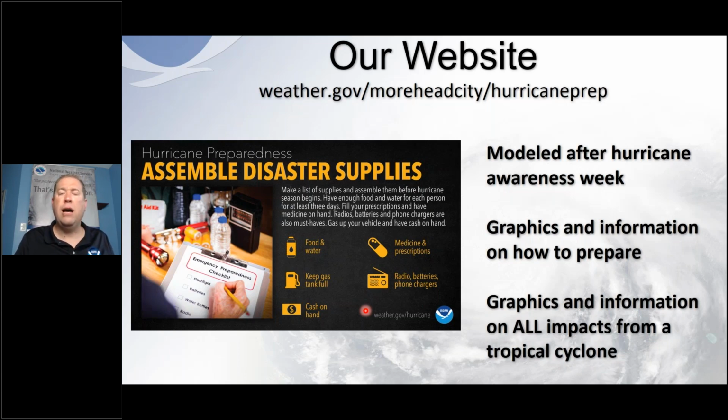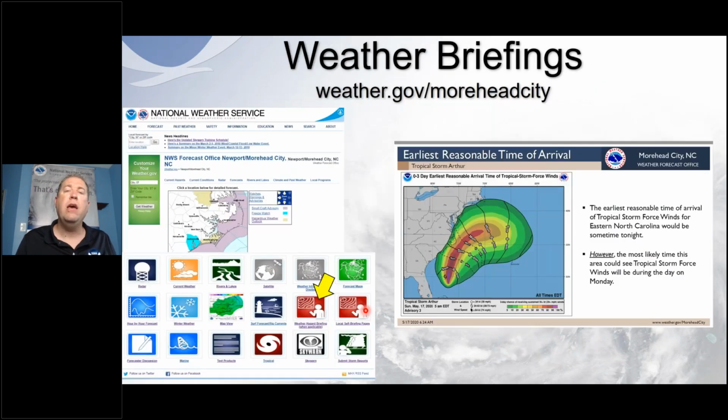Jen showed you a lot of information for the county itself. The other thing to consider is evacuation routes and maybe just getting out of here to family farther inland. That is also another option. We want you to think about that now, so you have a plan in place. Hey, I'm going to stay, so this is my kit. This is my 7 days to be on my own. Or I also have a plan A and B to go south or north and get out of town if need be, if the storm is really bad.